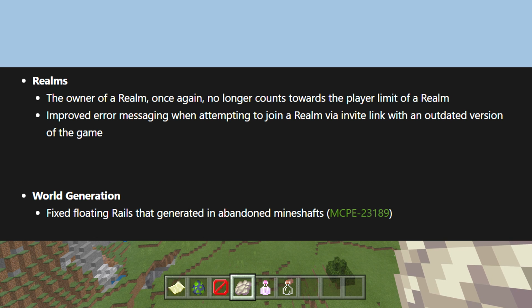This is a quickie. The owner of a realm once again no longer counts towards the player limit of a realm. I didn't know that, so that means we can have 11 people in our realm. Improved error message when attempting to join a realm via a link in an outdated version of the game. Fixed floating rails that generated in abandoned mine shafts. We're almost there, only 3 more left to go.